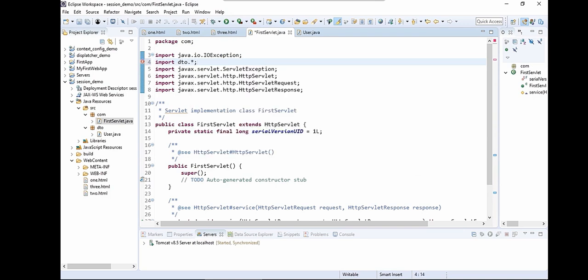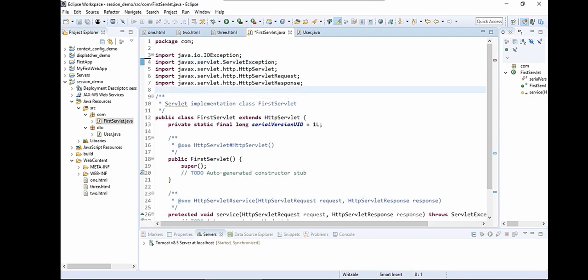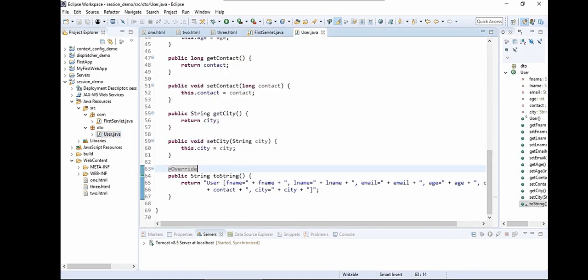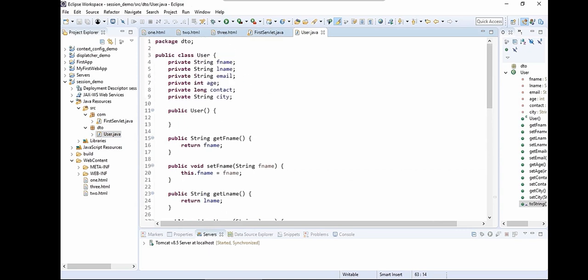Okay, we'll add it to the end of our stack. So we've imported the DTO package, and within it we have our user class. Now we are interested in the service method.